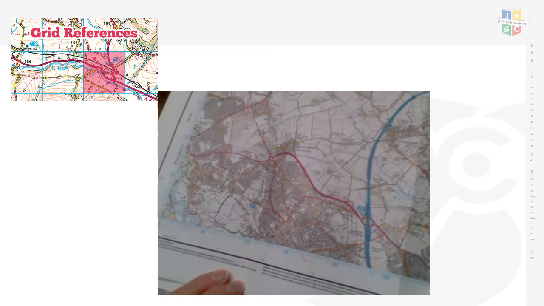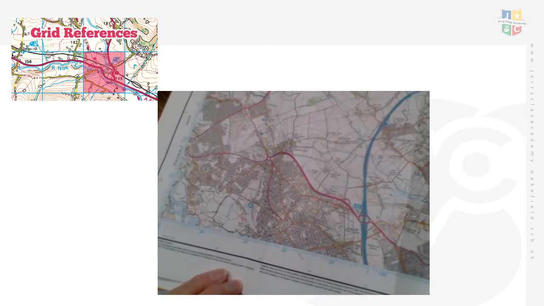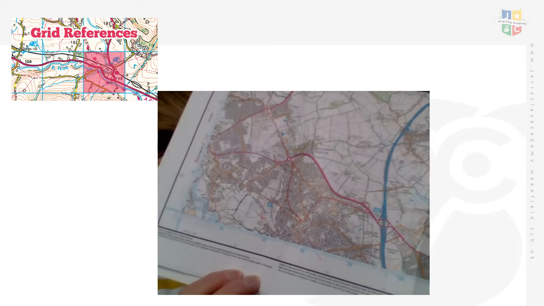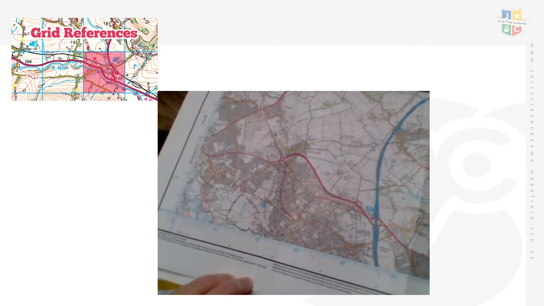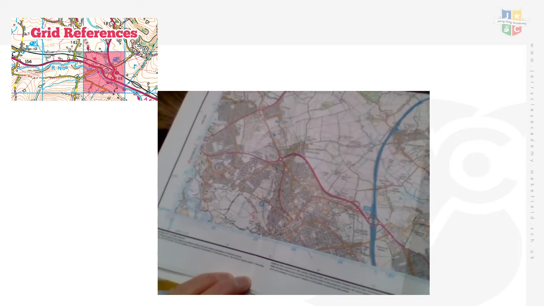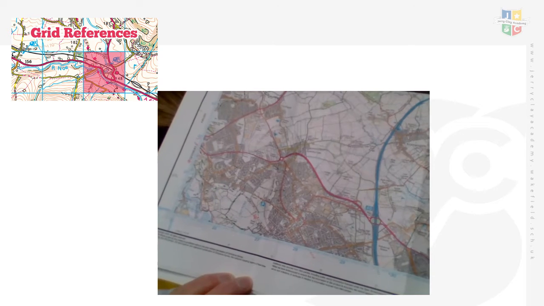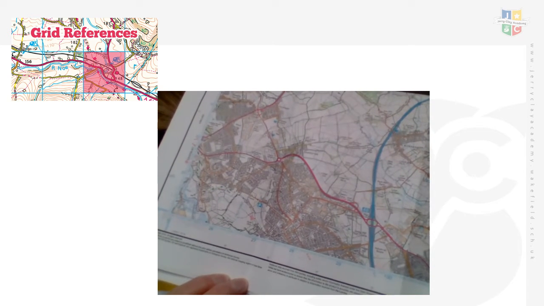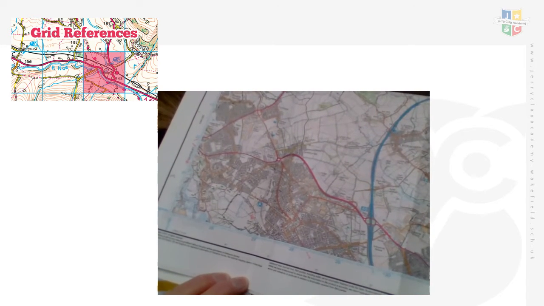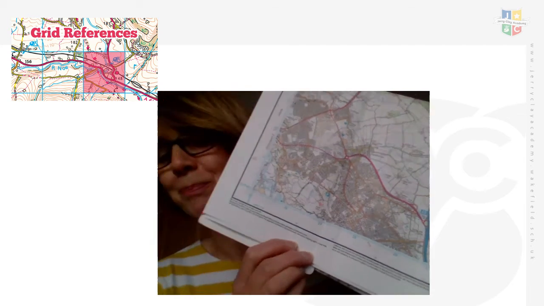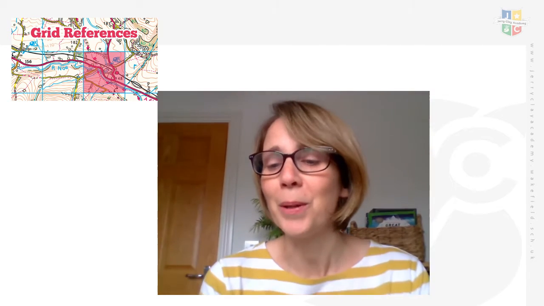But along the edge of the map, at the bottom and the side, there are some numbers, and those are the grid references that we use, and we can give a grid reference for each location on a map. Now, a bit later on, I'll come back to this and we'll have a look at the grid reference for Jerry Clay, because we should be able to do that by then. But first of all, we'll have a look at how it all works.